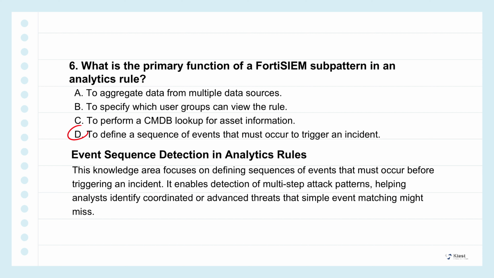Can you give an example of how that might go wrong if you don't use a sub-pattern correctly? Sure. Let's say you just write a rule. Alert if 3 failed logins occur. Simple, right? Seems simple. But without a sub-pattern requiring those 3 failures to be from the same source IP within, say, 1 minute, that rule is practically useless. It'll trigger constantly just from normal user typos across the company. Ah, I see. 3 different people in different cities mistype their passwords around the same time and bang, false alarm.